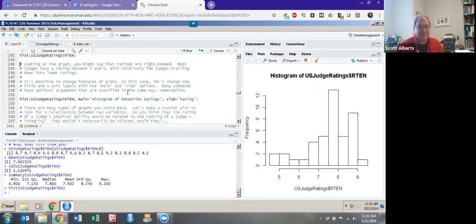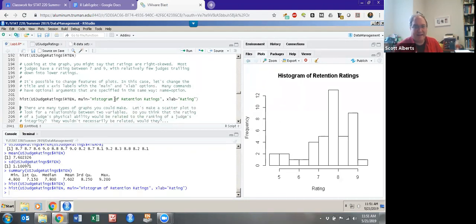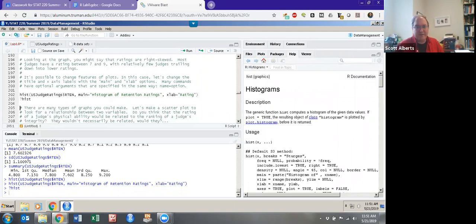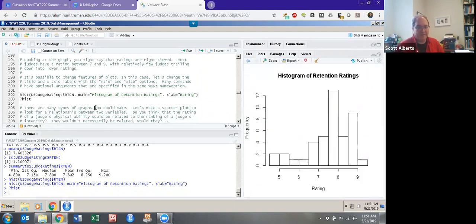This is just the simple histogram function built in, but it is actually pretty easy to add options. In R, you just put a comma and then the next option. Sometimes if you put them in order, you don't have to label them, but that requires you to remember things. If you add the labels, now you can see that it made the X label and the histogram title a little bit snazzier. Again, if you type ?hist, it'll give you tons of information about how to make histograms prettier.